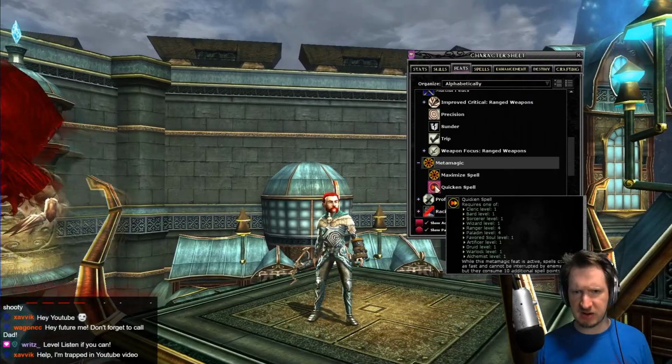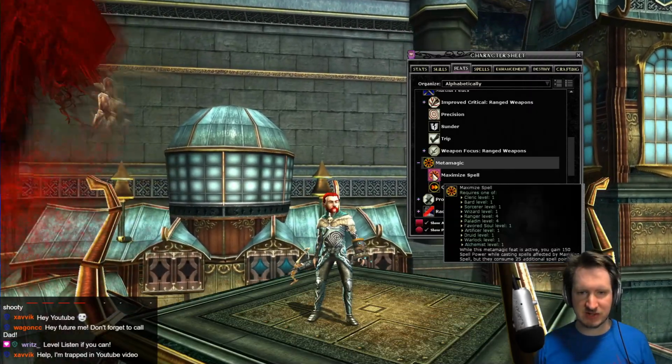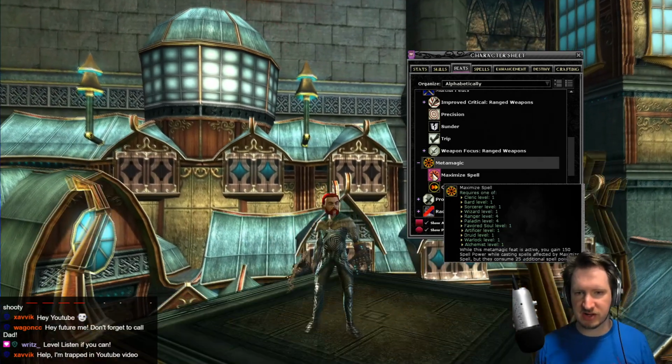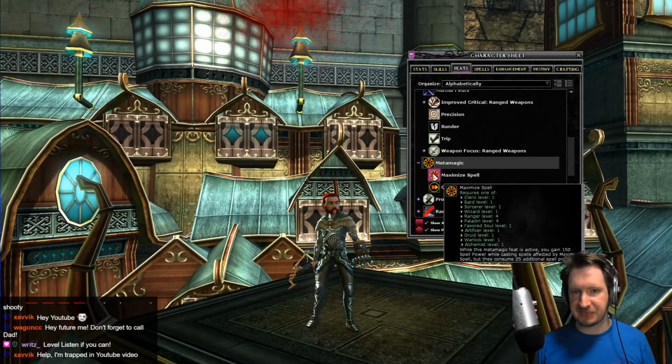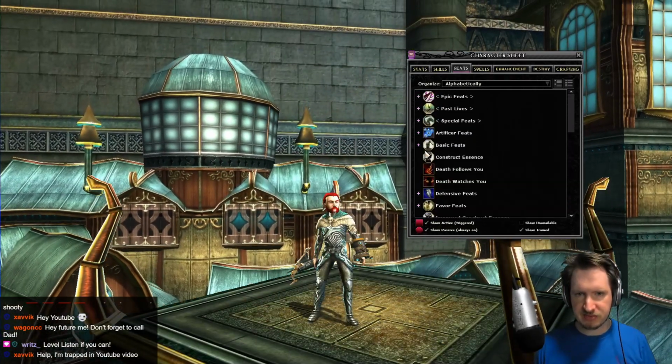On top of that, I also took the Metamagic feats Quicken and Maximize. I never used Maximize, not even once. I literally didn't even put it on my bar. I never turned it on any skills, so you probably don't need it. So I'll have something better for you in the build you can follow in the description of the video.